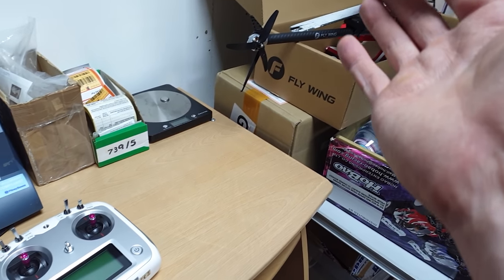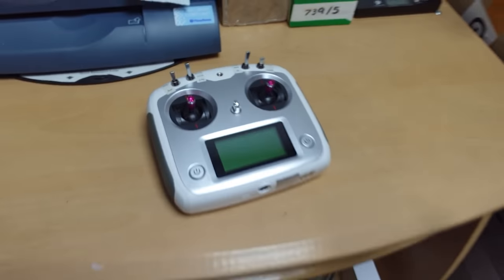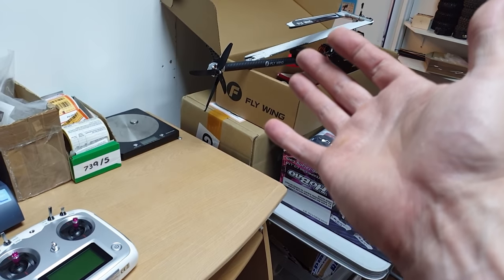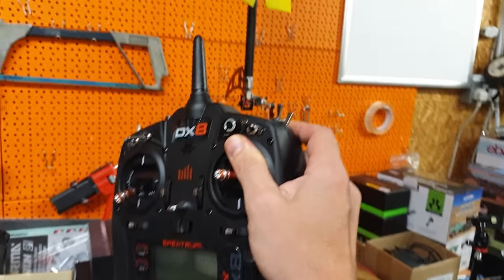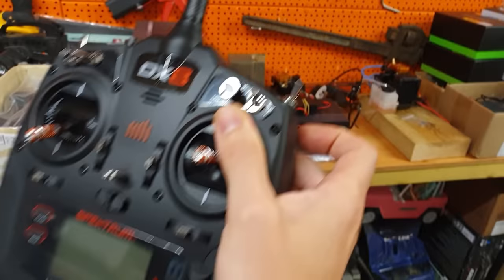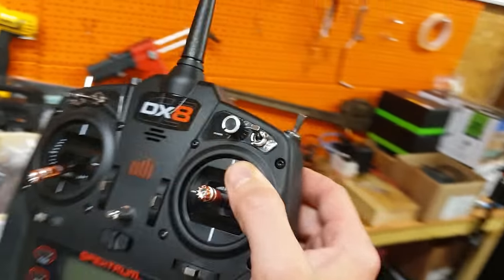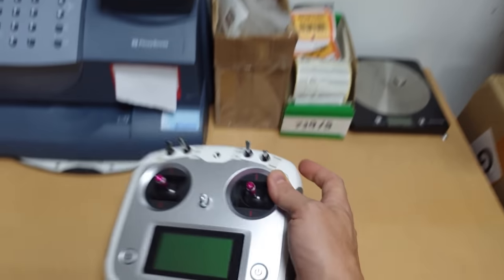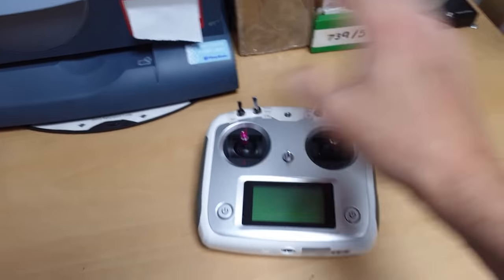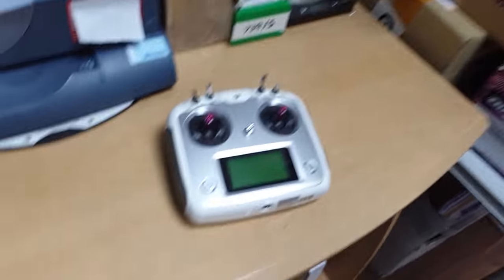Then we crashed it. From the footage you can see it started tilting by itself. I had it in 3D mode doing all the controlling, but something was going on with the gyros — it wasn't behaving properly and started tilting over. Normally on my other radio there's a throttle hold that cuts the motor altogether. I went to hit something but there's nothing there on this radio. I should have hit the Stop switch but it all happened so fast.